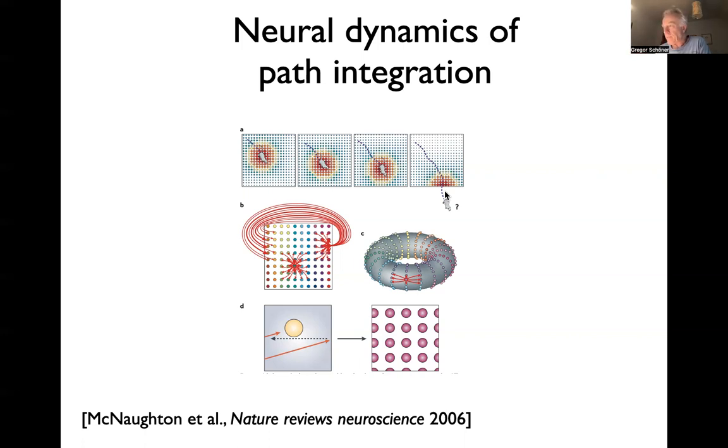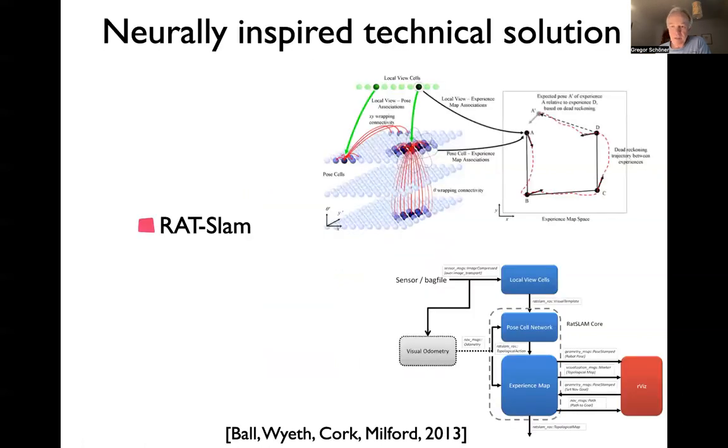Now, last story, I want to point to, in the last minutes here, how some of these ideas have radiated back into technologies, a really fascinating story, a very good example of neural ideas and technology ideas interacting. So there is a lot of work on SLAM in robotics and autonomous driving, as you might imagine.